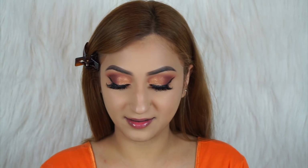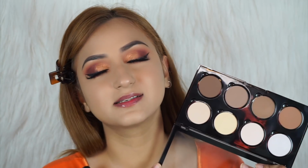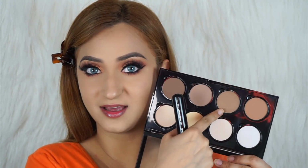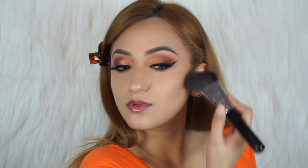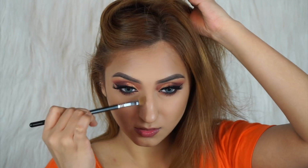It's time to contour, and I'm gonna take my NYX Contour Kit. I have actually never used this on camera on YouTube. I don't know why. I've used it on IGTV, but it's really, really nice. If you're looking for an affordable contour kit, definitely check out the NYX one. So I'm gonna use this shade right here, and I'm using the Sigma Soft Angled Contour F23 brush. So you're setting your cream bronzer with your powder bronzer. It is literally going to last forever now.